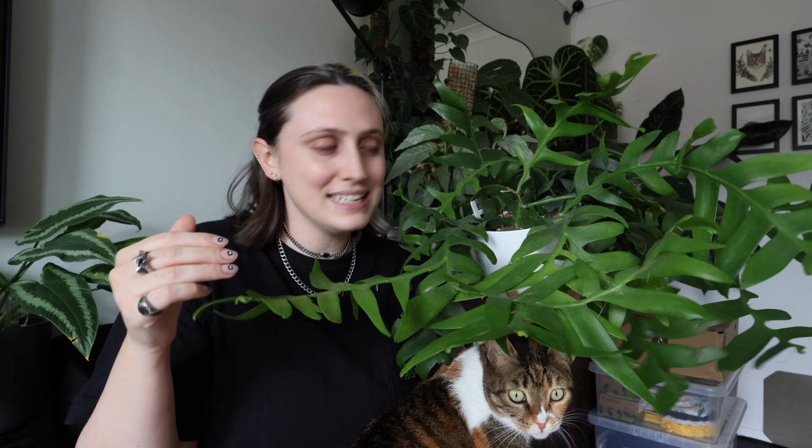Because in their natural habitat, fern leaf cacti grow in trees, up just below the canopy level of the tree line, they're actually not getting very much direct sun. Even though this is classified as a cactus, it is a jungle cactus, and so the bright, direct, long hours of hot sun that you might give to a desert cactus will not do for this one, and I would not recommend putting it in a situation like that. They'd much prefer medium to bright indirect light. It doesn't have to be anything crazy.